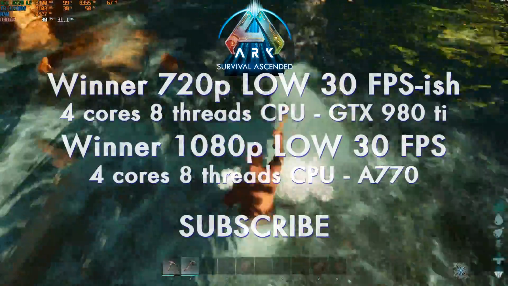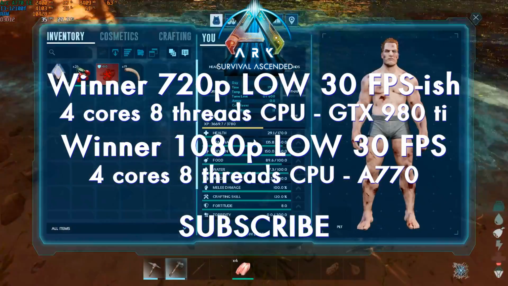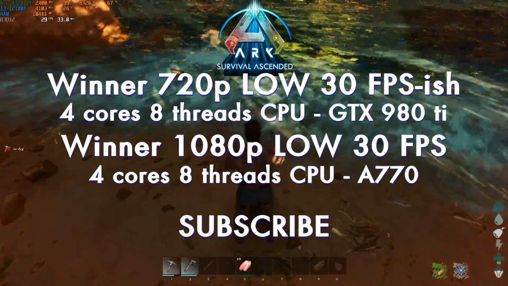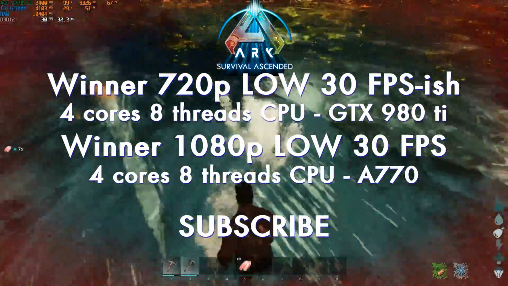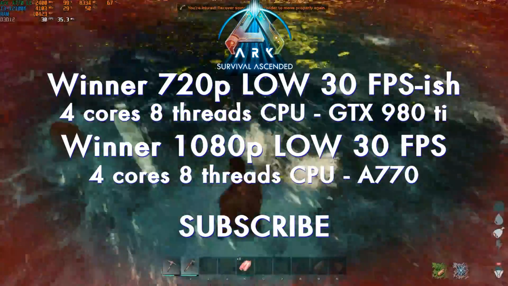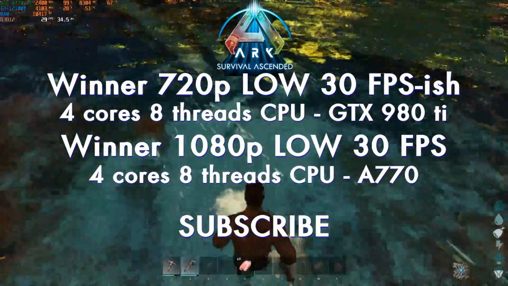So our winner for the 720p low 30 FPS-ish will be any 4-core 8-thread CPU with the GTX 980 Ti, or maybe any other 6GB card. And if you're a 1080p person, then any 4-core 8-thread that supports resizable BAR with the A770. Maybe other cards, but I don't have all the cards.